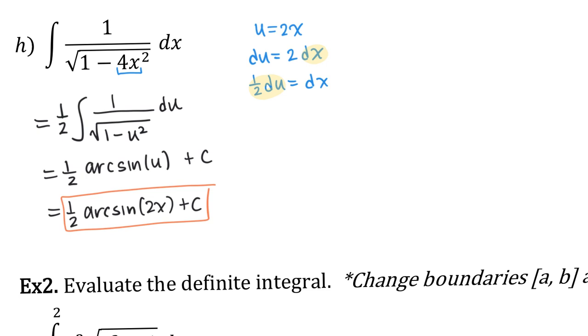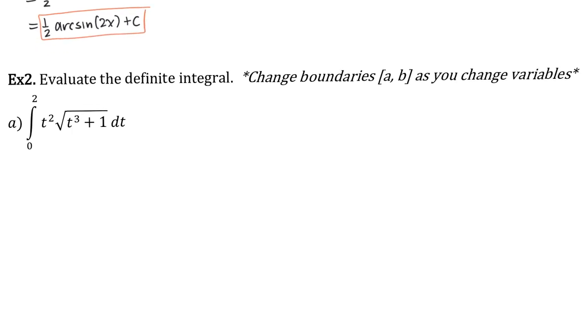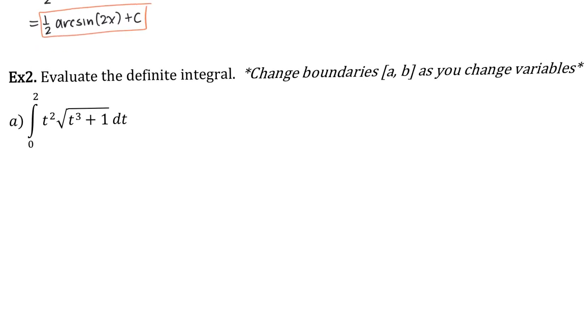Okay, now let's look at some definite integrals. Remember, definite integrals have a lower and an upper limit, so I'm going to evaluate it and actually get a numeric answer, most likely. I can still use u substitution. The only thing is, when you substitute and change the variables, you're going to end up changing the bounds. So that's what we're going to be really careful of. That'll be the new part.